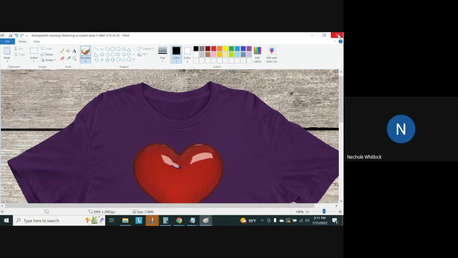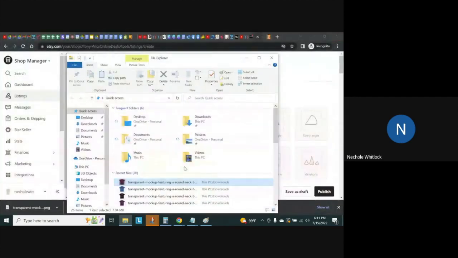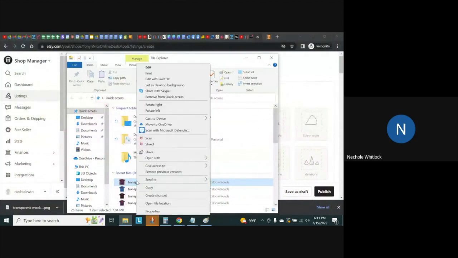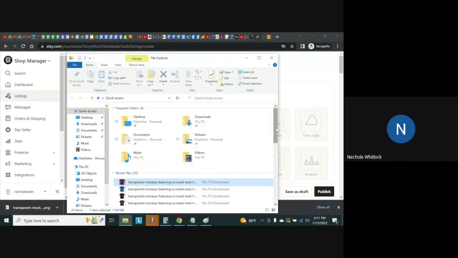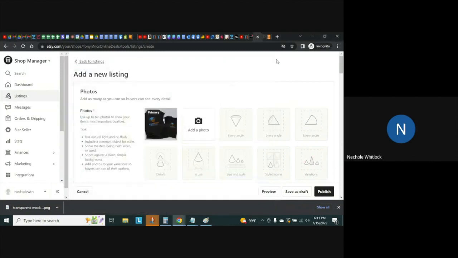So again, if you ever have an image that is too small as far as Etsy is concerned, you can left click or right click on it, and then click on Open With and open with Paint. If you double click on the image, you can open it in Editor, Edit Image, and once you click on Edit Image, it'll bring it into Paint. So those are 2 ways to get there.